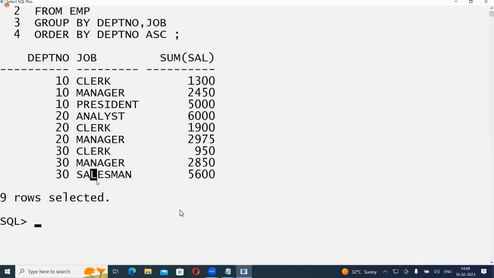In this example, department numbers are displayed row wise, and jobs are also displayed row wise.